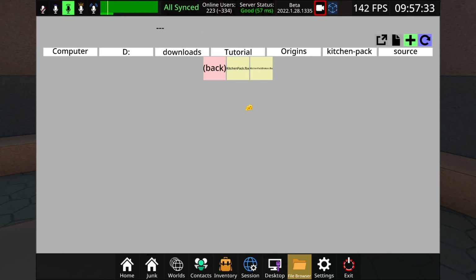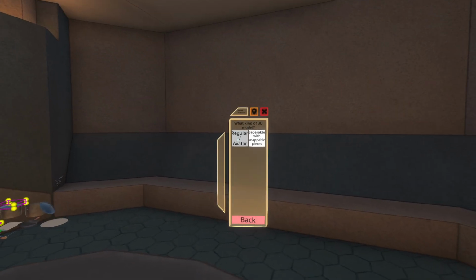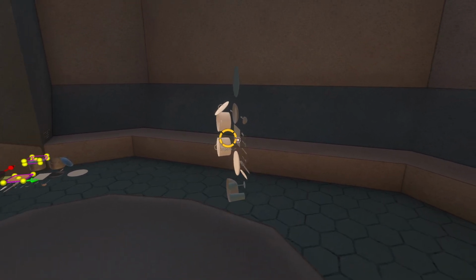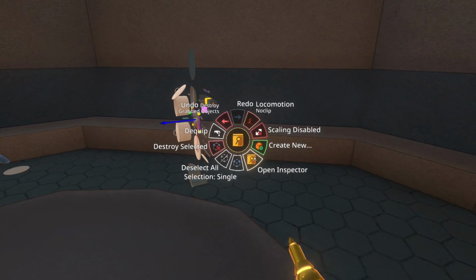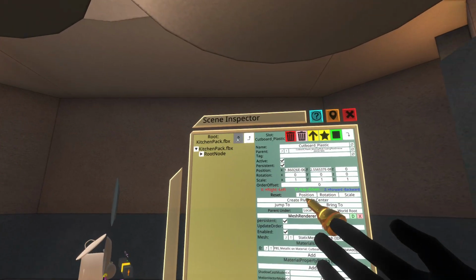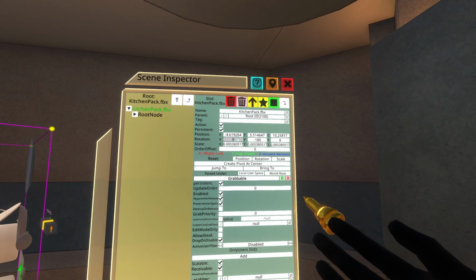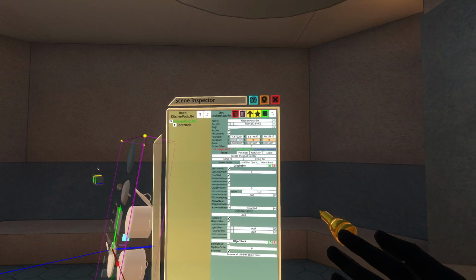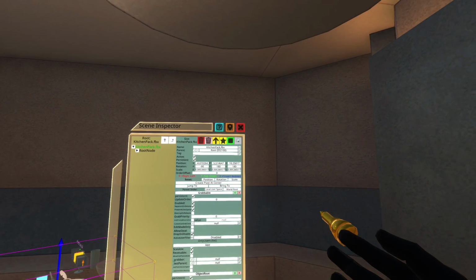We've got the original kitchen pack FBX here, and I can just go ahead and import this. This won't set up the materials or anything like that. It is also rotated, but that's totally fine because I know that these origins are much better. So I'm going to just reset the rotation here, and then flip it by -90 on the X. There we go. Everything's the right way up.